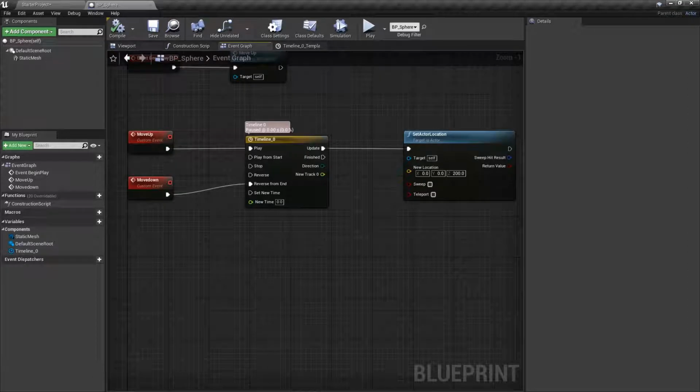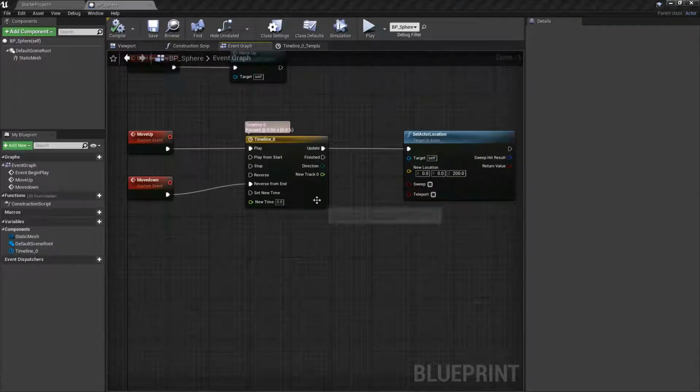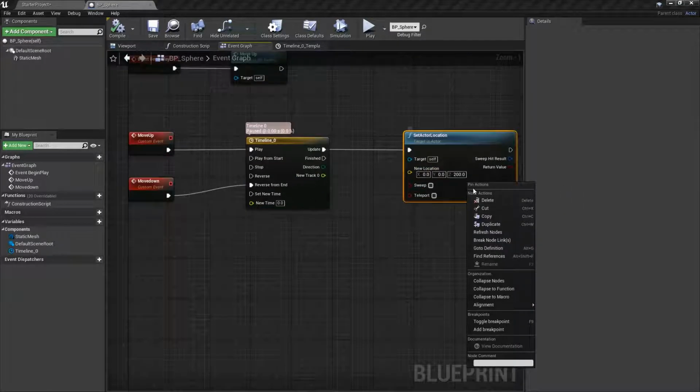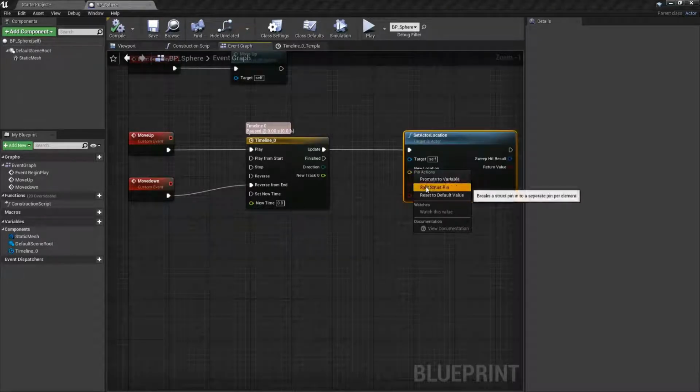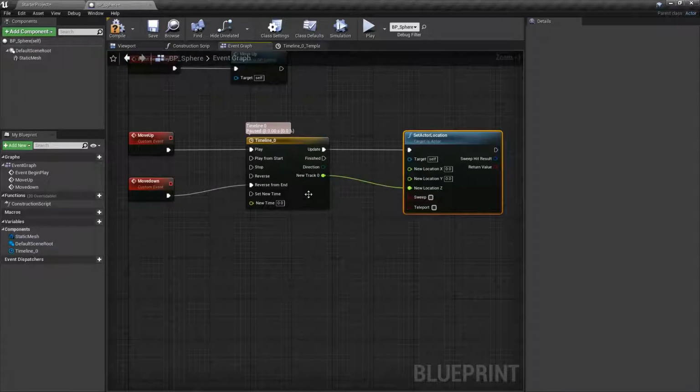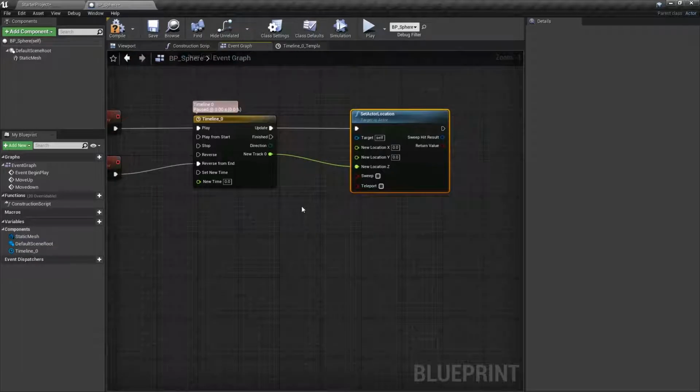Let's think about how we're going to do this. The track, we'll actually split and then make the Z change. So if I select that and then split those, we'll put that into new location Z. So whatever's happening on the timeline, that new track, which was the Z, is changing the Z. And then we need to know when it's finished.